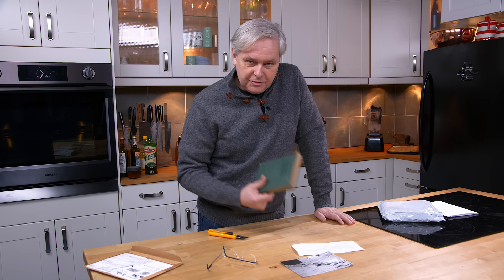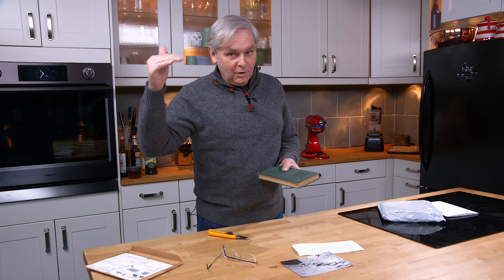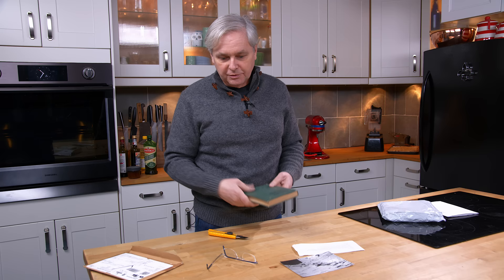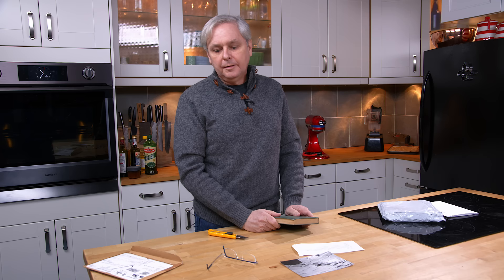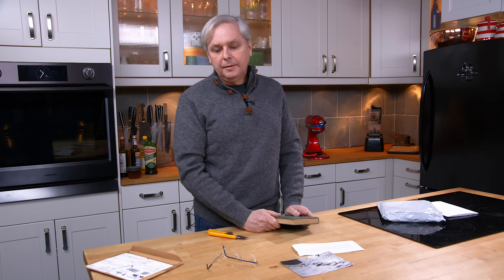The direction this is going: this is Wednesday, we unbox these books, and on Sunday we're going to make a recipe from one of the books that came. Then along through the future you're going to see these books over and over again, because there are recipes in each of these that I already know I want to make. So you'll eventually see all of these books in use. Thank you very much for sending them in — they'll be great additions to the collection. See you again soon.